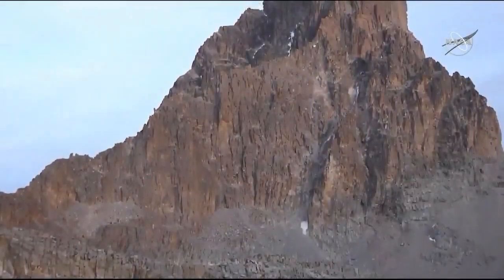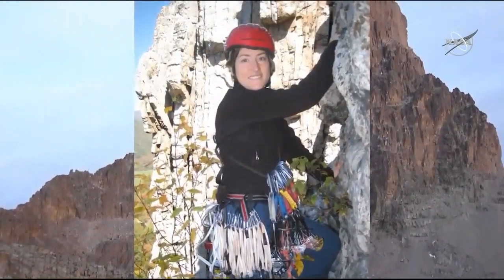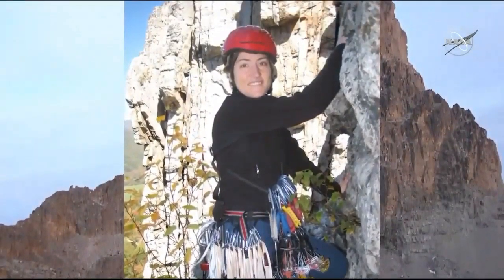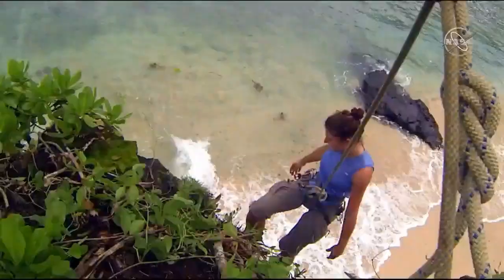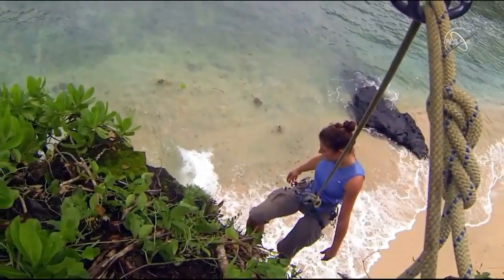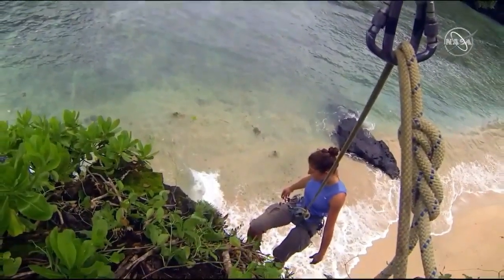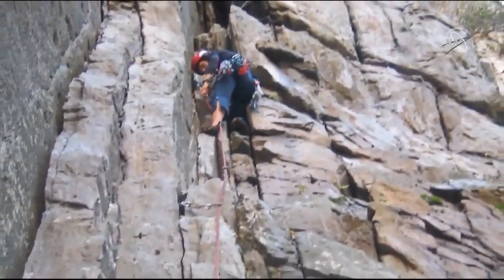I first got involved in rock climbing actually in college. My college, North Carolina State University, offered rock climbing as a PE class. So it sounded really exciting, maybe a way to get outside and have a little adventure. When I first got started, I liked more the physical challenge. That's what it was about. And as I advanced in the hobby and got more technical, I found that I really liked other aspects of it, like the equipment, the gear, the physics of the system that you have to use, and also the partnership aspect of it.